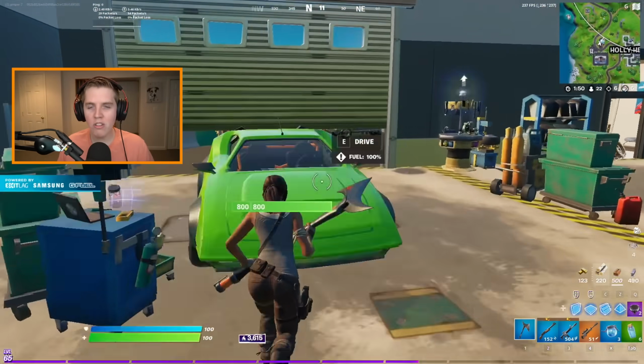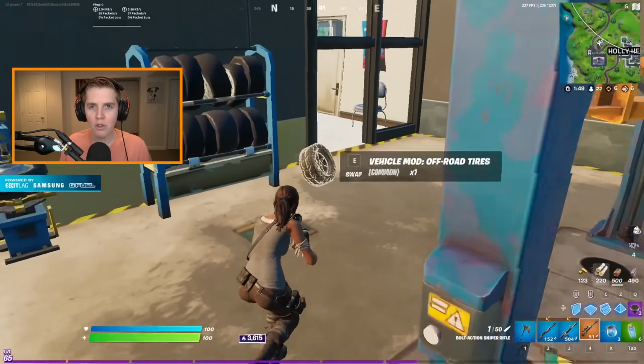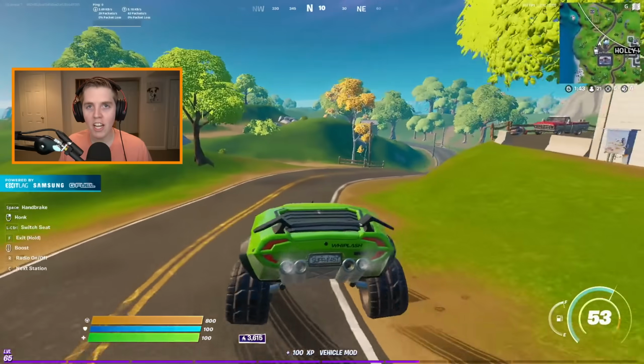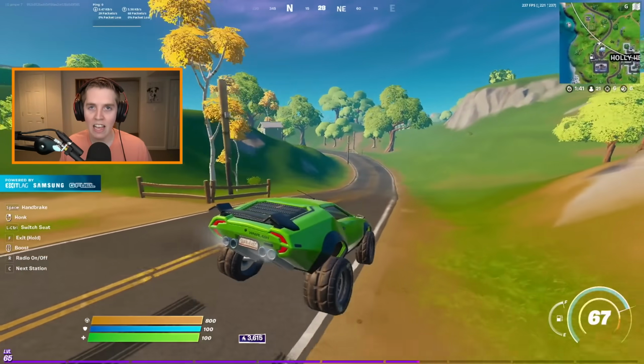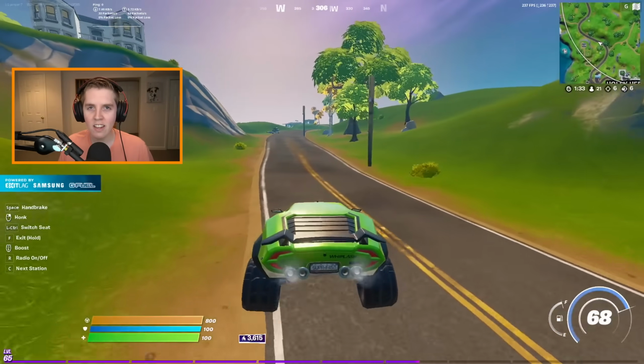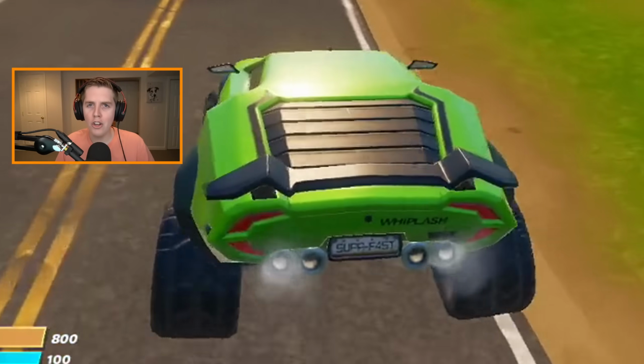If you're not going to use one of the IO cars, or even if you do, make sure you throw some chonkers on them. Chonkers are the official name of the giant monster truck wheels that Epic added last season. They help you drive across terrain, and they make it a lot harder for you to get stuck. Throw some chonkers even on your Lambo.